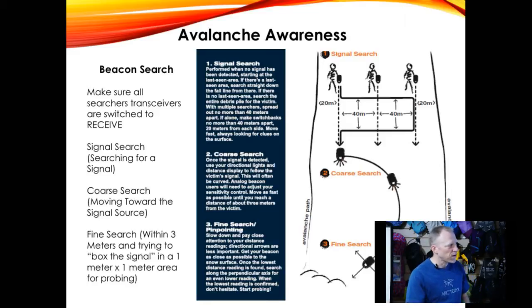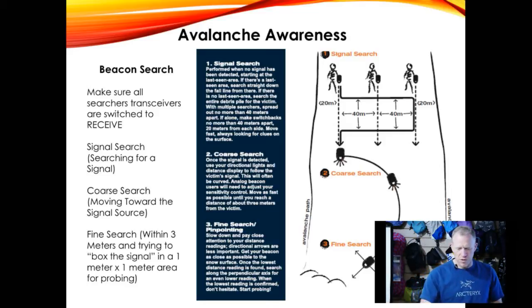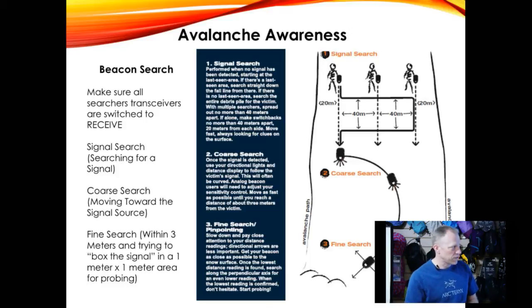Some of this stuff is fairly complicated, and because of our time constraints, I'm just going to kind of breeze through it because it is also tough to deliver an online presentation. But there's a bunch of different ways to search for people. The most common is to do a beacon search, and there's a couple different ways to do this. With the new beacons that have been developed, you can pretty much walk straight to the person in kind of an arc. You will first search in a wide area and then turn your beacon down, or it'll automatically go down to search a smaller area and then a fine search. You can also use probing. I think that'll be coming up in a second.